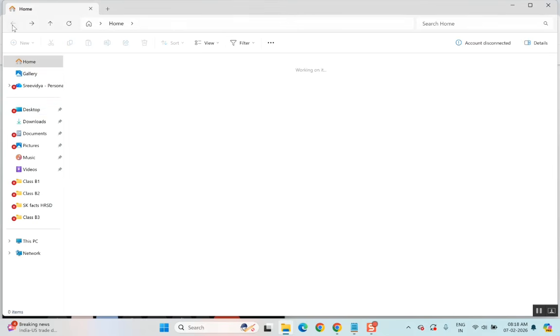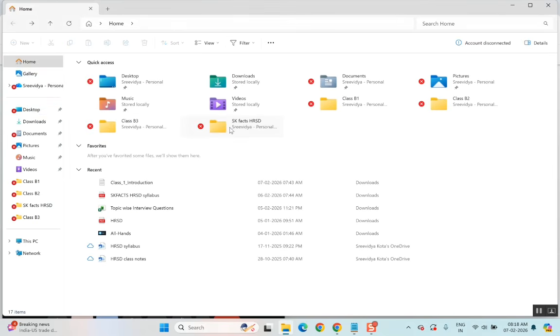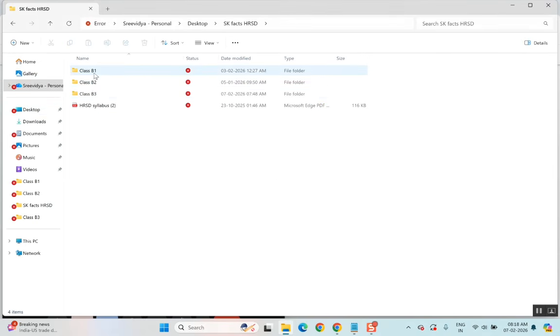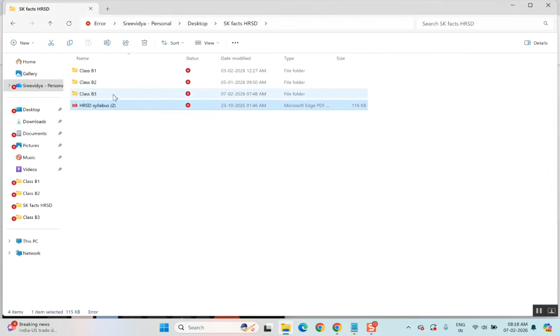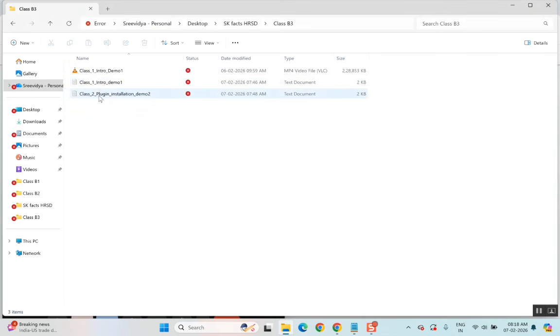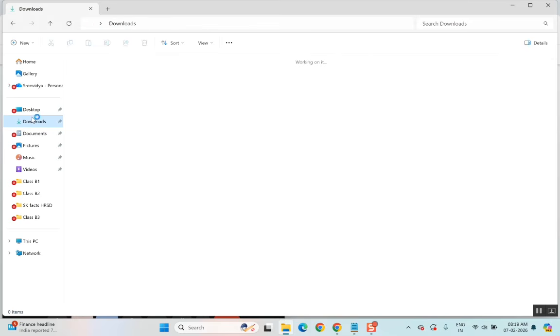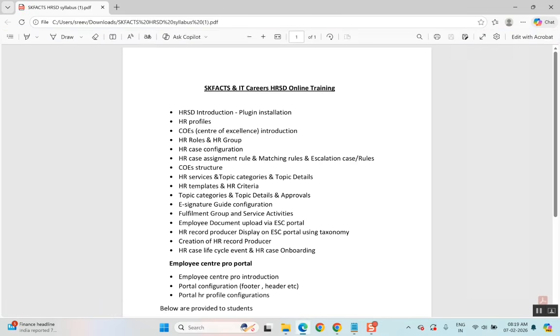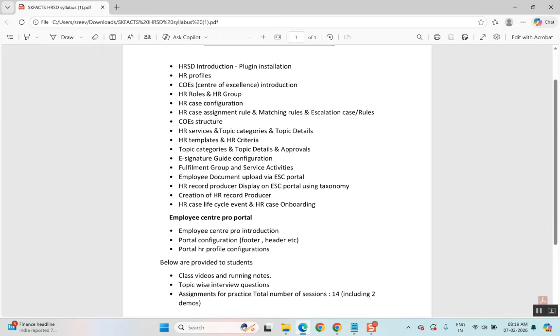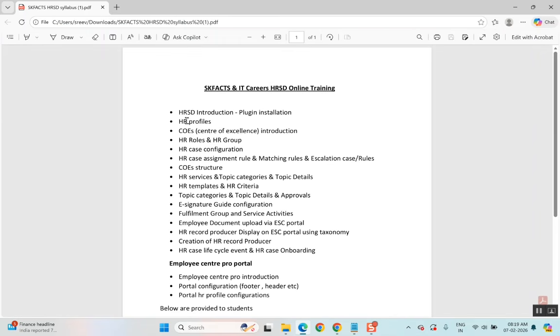Yes, ma'am. So, sir, when we get the HRSD, we only get the core, right? No, ma'am, we will get all. So we will get these three. On top of it, if we want integration related, then that is a little different. It depends on which tool you want to integrate with. But primarily, if you want to enable HRSD in your organization, these three are needed, and you will get these three as part of your subscription. Okay, sir.